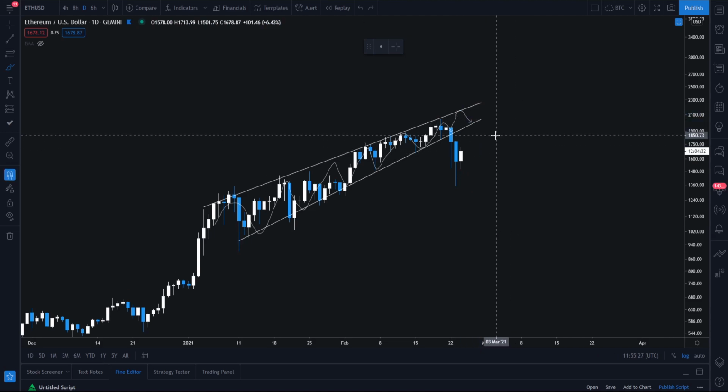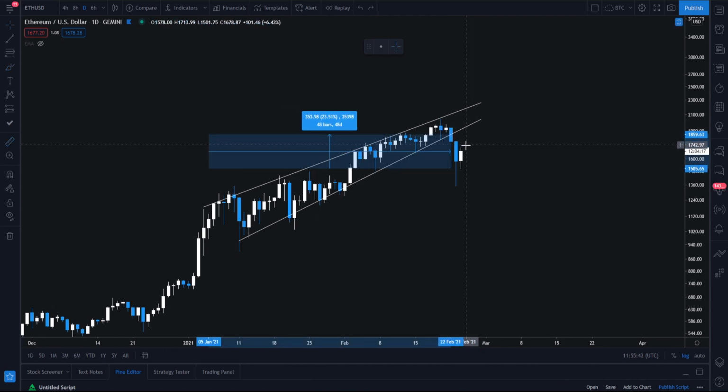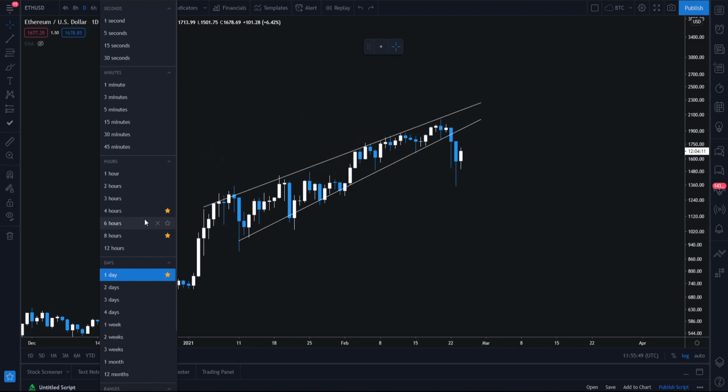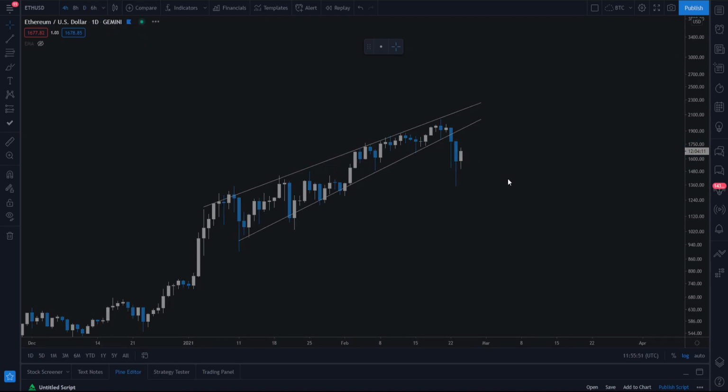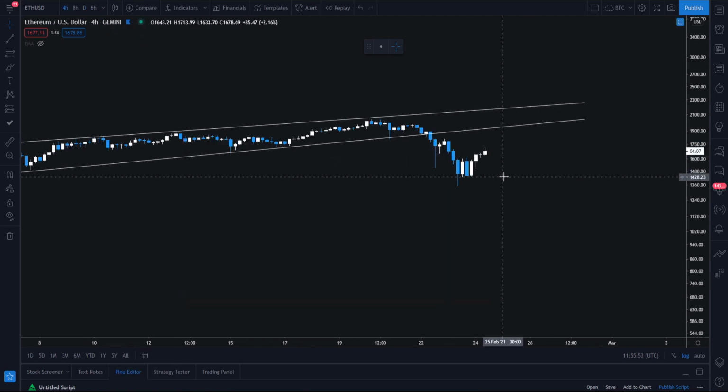So that was my original plan. But once we saw this candle close, this candle right here, you should be taking lots of profits off your positions and also expecting heavy downside movements, just considering the amount of time we've been in this range. The longer we continued in that range, the larger the breakdown would be. So let's go down to a 4 hour. And I did share this on Telegram.